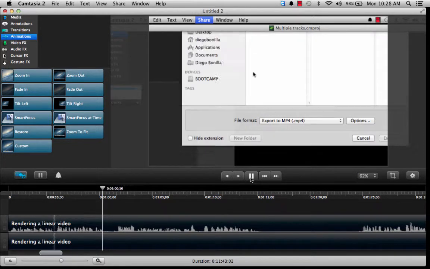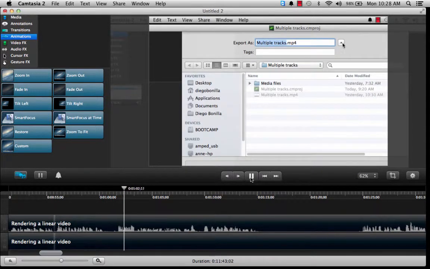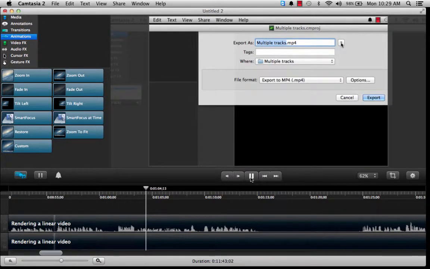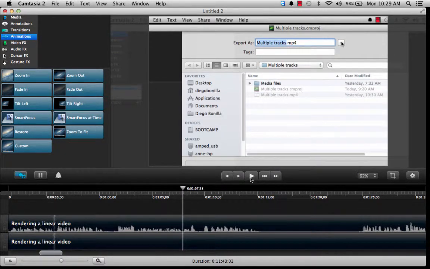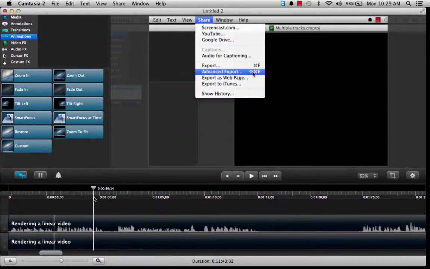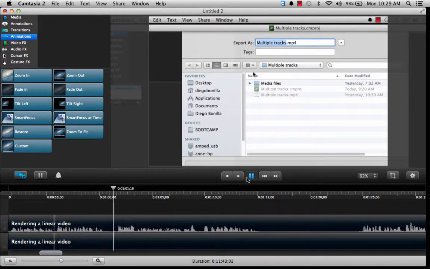Advanced export. And in this window, you're going to have this button over here where you can manipulate specifically the location. Now, the zoom is not correct anymore. We're missing the export button and things that can be important. Export. And at this moment, I think that is a good moment to apply a new zoom in behavior.